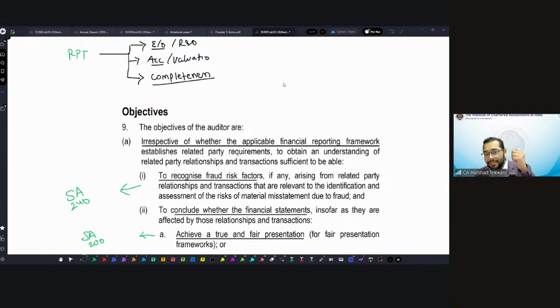Go to the basics, go from there, and then try to build your audit strategy. Always go to the basics. So first, if I have a related party transaction list at the financial statement level, good. Now think of the assertion level. What and where the risk lies. Then go for, let's say for example, if related party transaction is there, existence, occurrence, accuracy, valuation, completeness, what else could be the risk here?